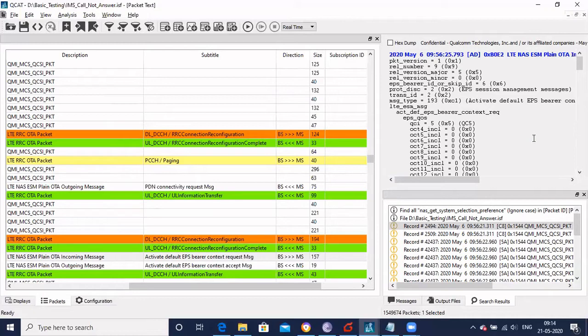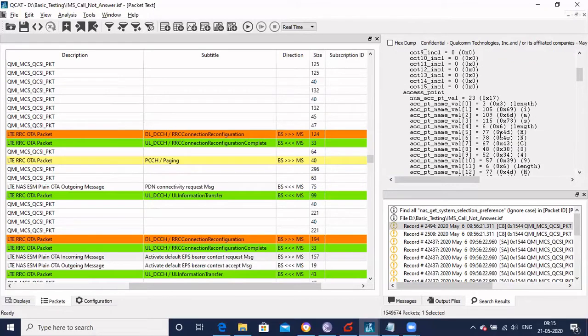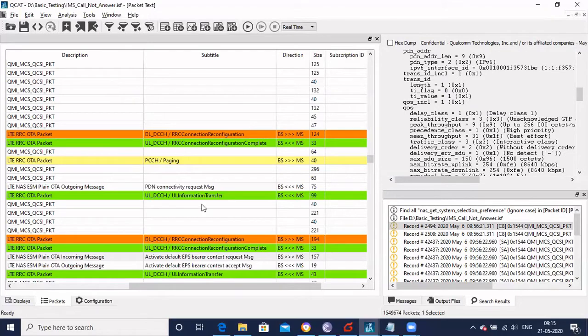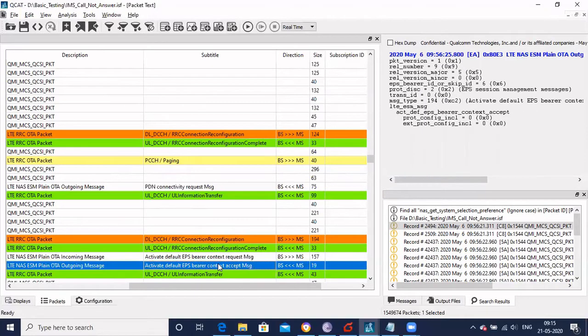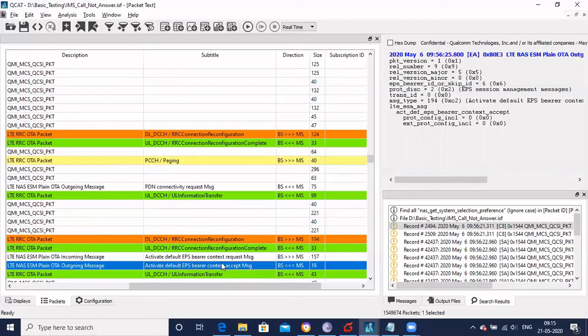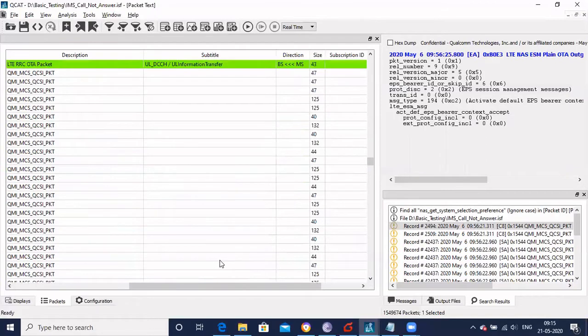So we are establishing with the IMS access point name. And we have given an activate default EPS bearer context accept, EPS bearer ID 6. So we established the EPS bearer for the IMS network.